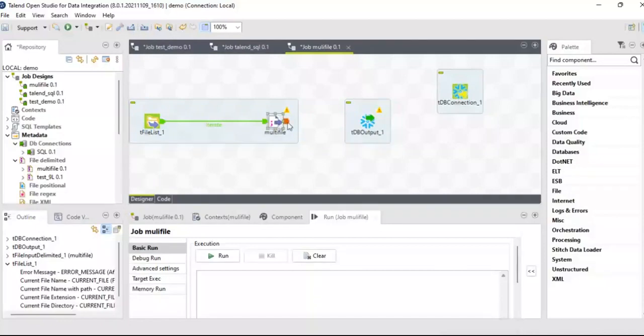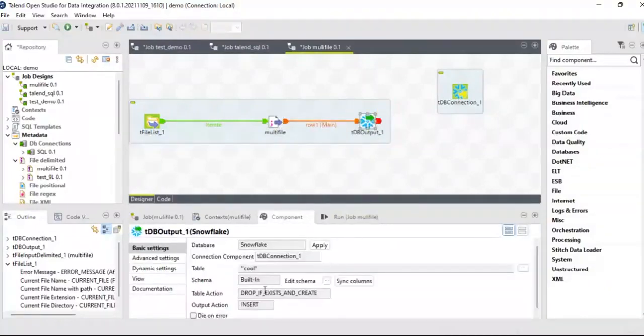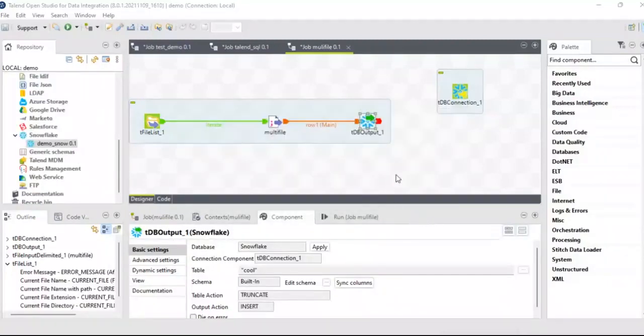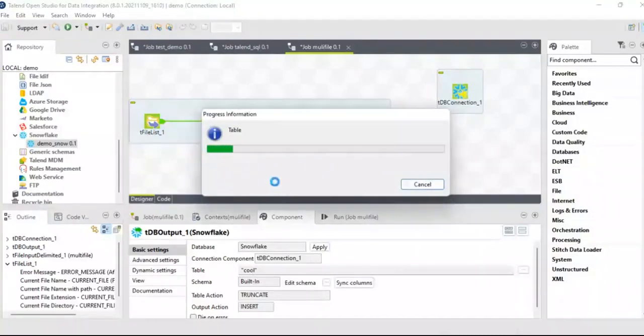Then I will place this one here, double click, and change the table name to multi. The connection is already made. Instead of SQL, I will create the table name as multi.